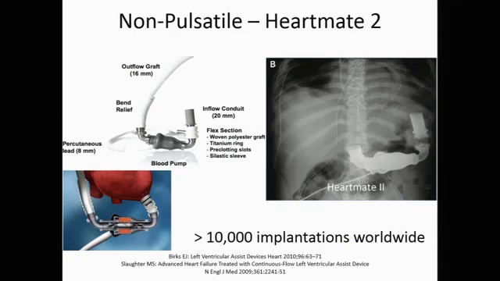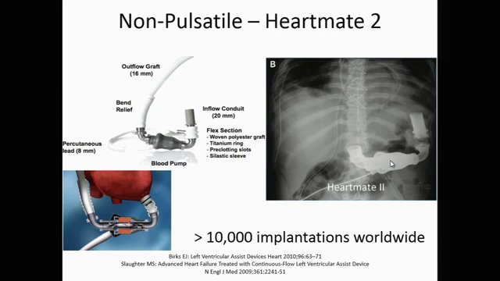By far the most common continuous flow device is the HeartMate 2. On the bottom here, I've got a nice little cartoon from the manufacturer. This is a figure from a very nice paper. Once again, a large diameter inflow cannula into the device, a bend, the impeller, an outflow bend, and a long aortic cannula. This is what a chest X-ray of one looks like in a patient.